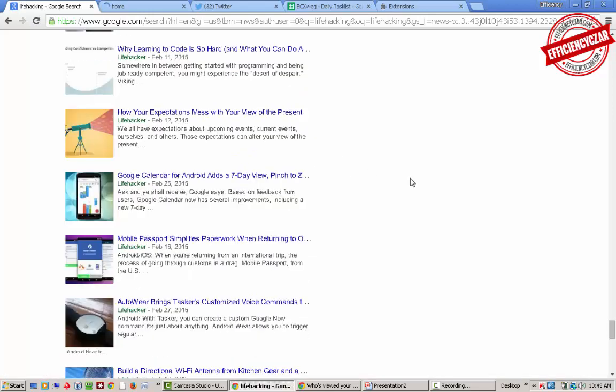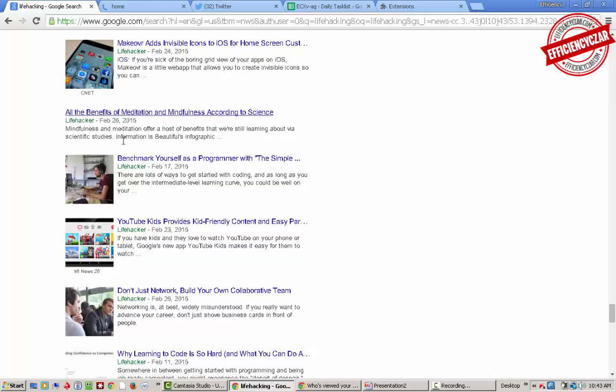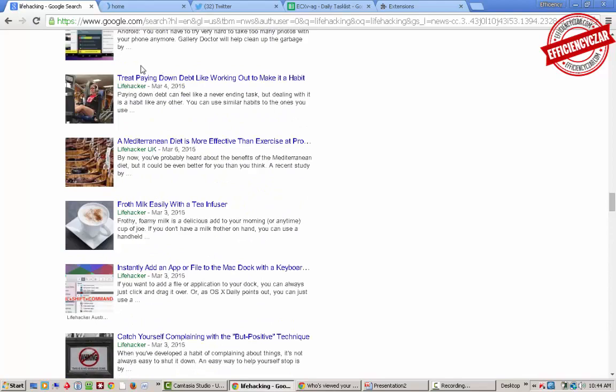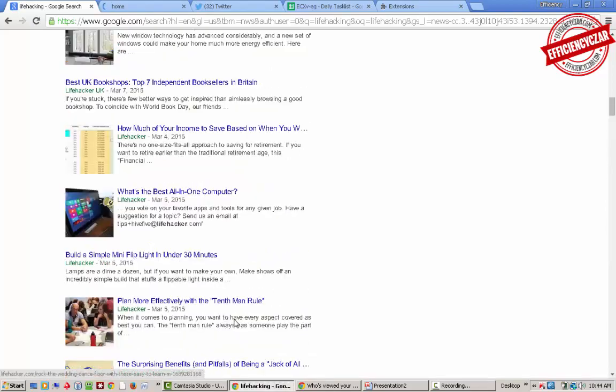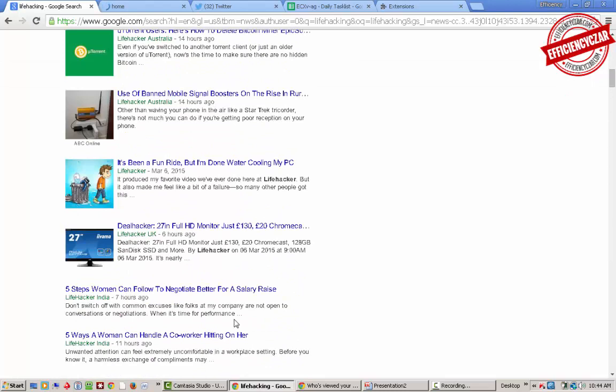Now, one thing I'm noticing here is that I can see that a lot of these articles are actually from the same source here. I can simply go to the website of, in this case, Lifehacker, and I can grab the RSS feed from Lifehacker and put that into an RSS reader, Feedly in my case, so I can do that. And then I would have all these exact same articles. As I scroll through these results, I can see that almost all of them are from Lifehacker itself. So Lifehacker India, and I can see based on the bottom left-hand corner here, as I mouse over, this is Lifehacker UK, Lifehacker co.in, so India. You can see where it's the source here, but I can see the exact URL it is down there.